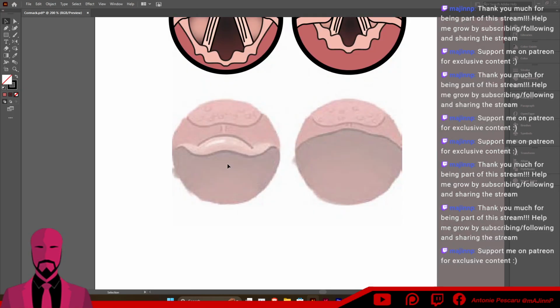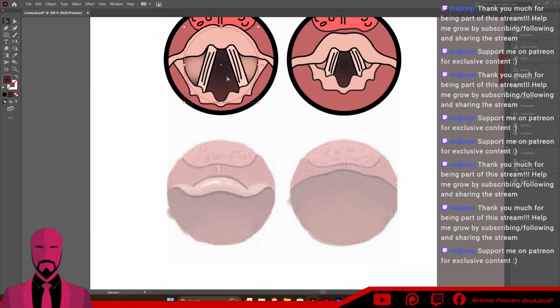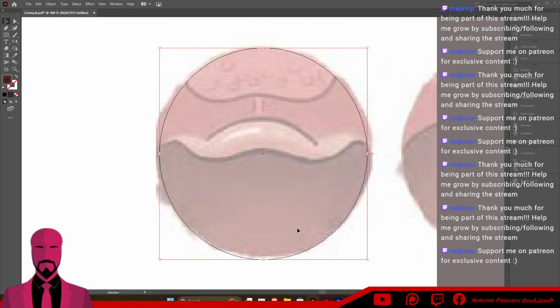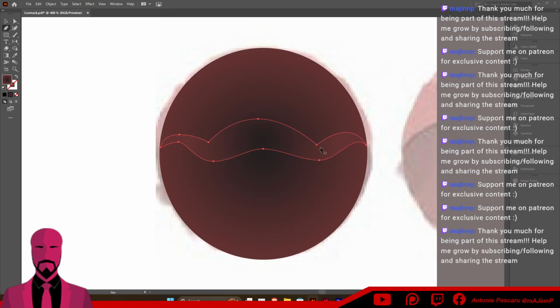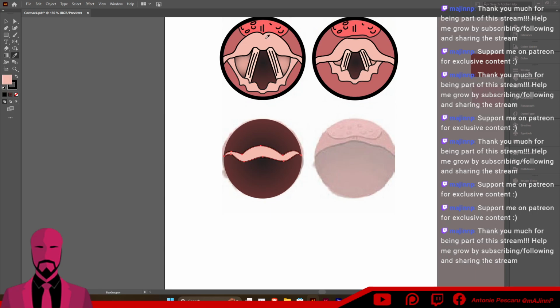Good. Yeah, so as you can see, next up we're losing structure, so it's not that bad. Like that, our epiglottis is actually taking most of the space, so we're just gonna redraw the epiglottis. It looks kind of like a Pokeball, if you have noticed. Okay, so this has to look exactly like this.